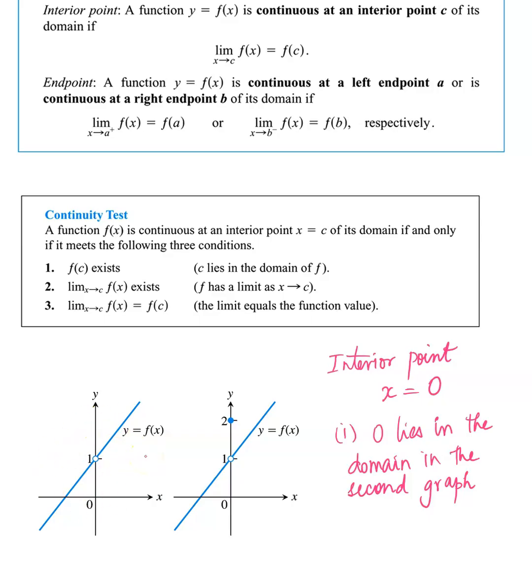Okay. Now, even if one condition fails, the test fails. You know that. So all three must be satisfied. So then I look at the second condition, which says the limit must exist. Now the first one failed, so it's really not required for us to continue with the test. But for the sake of illustration, I want to use that as well. So if you look at it from the left and from the right, do they both point to the same limiting value? Yes, the same value is 1.